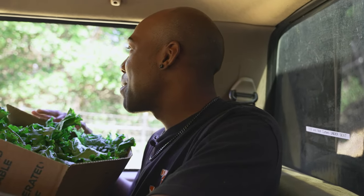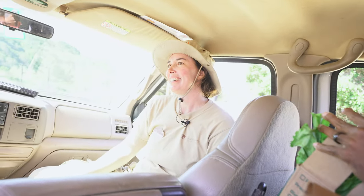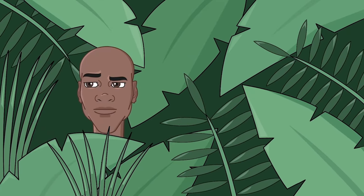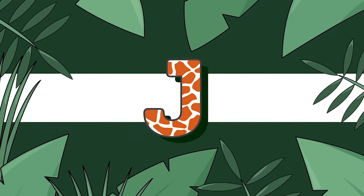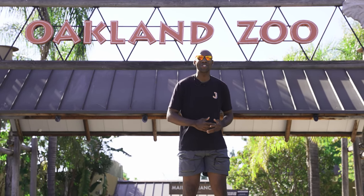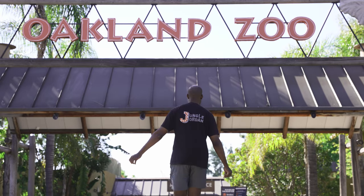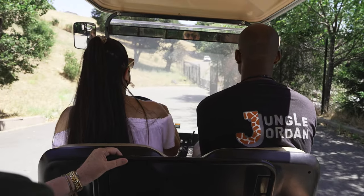We are in a special truck going through an animal area with keepers Alicia and Myra at the Oakland Zoo. I've never been to this zoo before and I'm so excited. We have some special encounters ahead of us. Our first stop takes us all the way up to the California Trail exhibit, which opened in 2018 — a brand new exhibit showing native wildlife from both past and present.